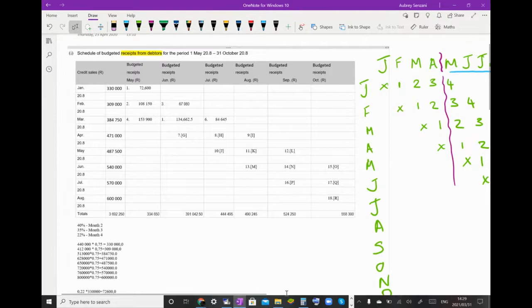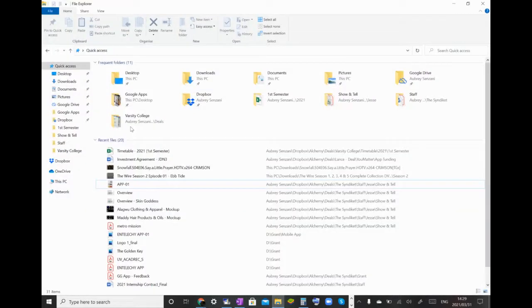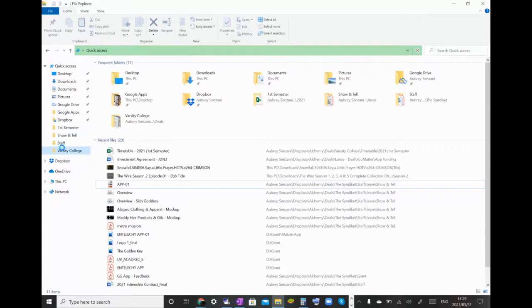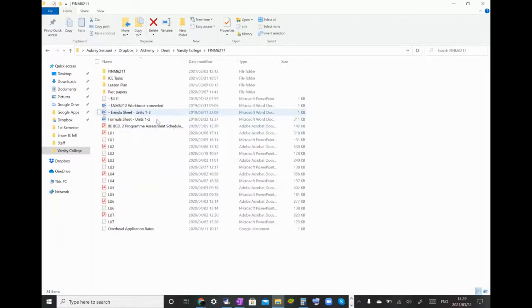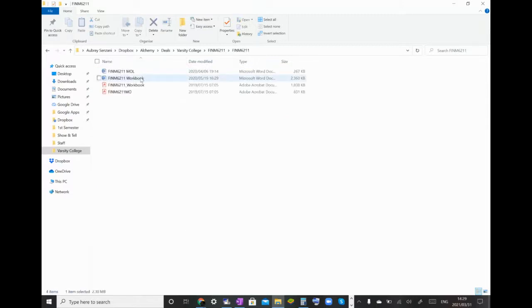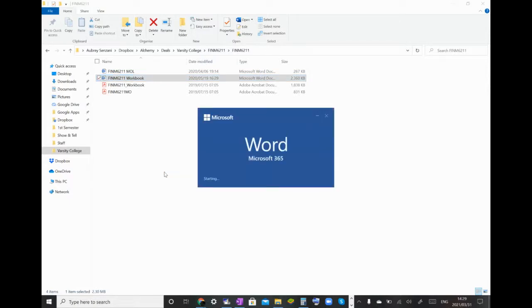And then I want to just show you what your answer at least should look like. So let me quickly try and open this up for you guys so you can see the rest of the answers. Because if I do each and every one of those, we will probably only finish the debtors collection period, or the debtors age analysis. I like calling it the age analysis.